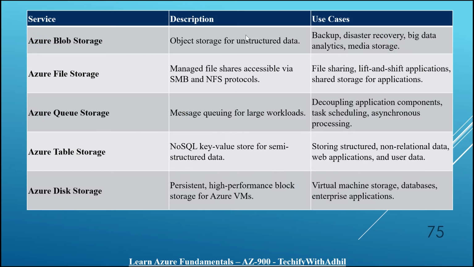Okay, here we're seeing a small comparison chart between the storage services we discussed just before. Azure Blob Storage is object storage for unstructured data. Use cases are backup, disaster recovery, big data analytics, and media storage. Then Azure File Storage, which is managed file shares accessible via SMB and NFS protocols. Use cases are file sharing, lift and shift applications, and shared storage for applications.